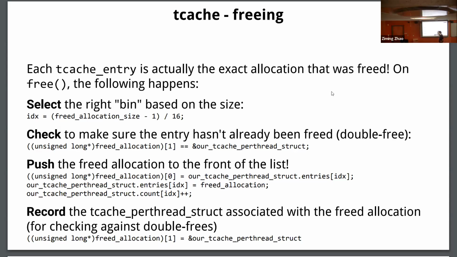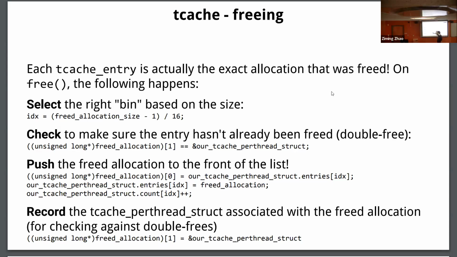So what we do is, first, for this malloc chunk, the next pointer points to the current head, okay? And the current head is at that global structure's entry, the bin's first one, right? So that's the first step. The second step is we change that entry, the head pointer, to our current free allocation. Then we increase the count, because in the global structure, we have a count to say how many available chunks are there in this bin. We increase that as well.